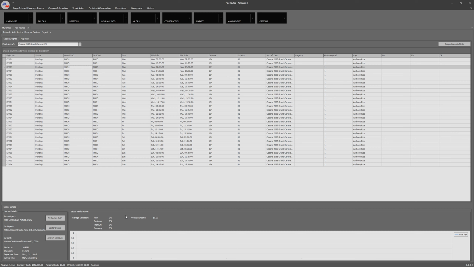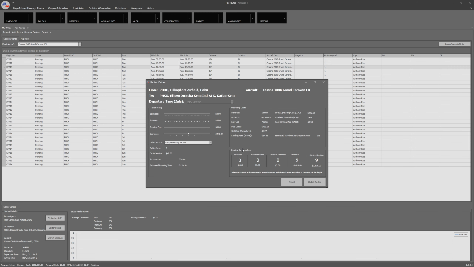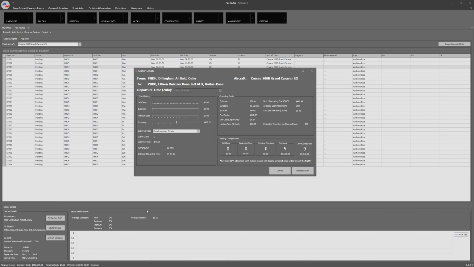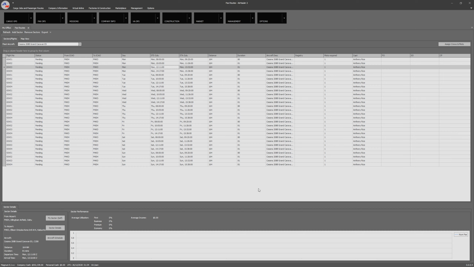So you just need to, once you figure these out on a day-to-day basis, and you might find actually that demand is higher or lower on different days. So for example, if the Monday at midday flight, if I go in and I go sector details, I see when it's first flown that it's actually only a 30% utilization. I'm overpriced. I pull the slider down and change the price. Otherwise, I might put it up, depending on what's happening, or you might leave it the same if it's completely fine. So it takes a little bit of trial and error, but as you can see, it's got all the tools there, makes it nice and easy.